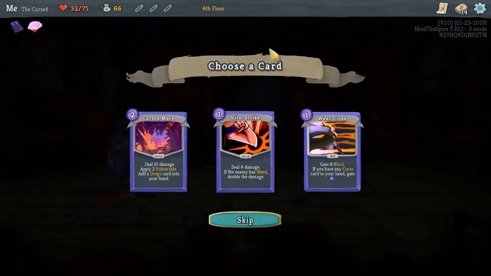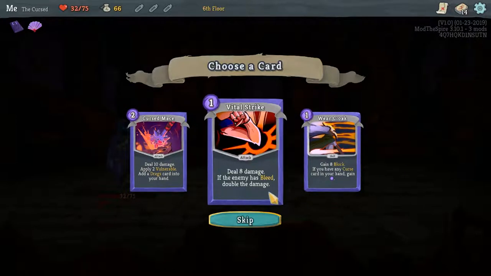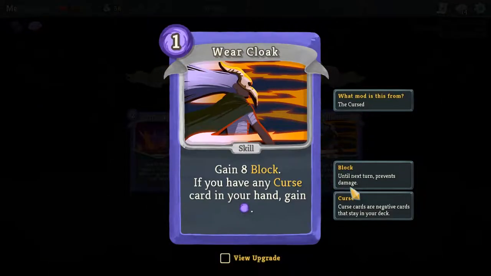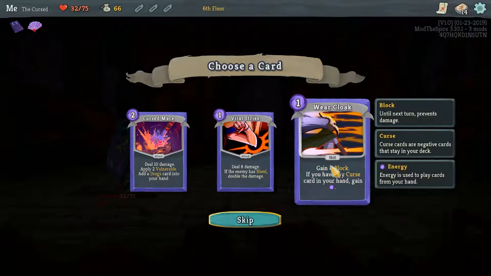He died. Cursed Mace. Deal 10 damage, apply 2 vulnerable, add a dregs card into your hand. Vital Strike. Deal 8 damage. If the enemy has bleed, double the damage. Ooh. That's a bit like Bane and its poison effect. Yeah. Wear cloak. Ah, we've seen that one. Yeah, that's more block if we have curses. And you gain your energy back.